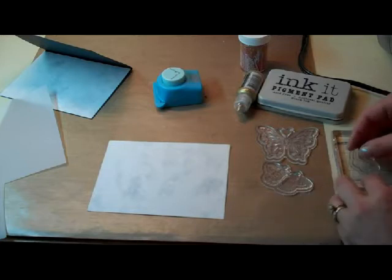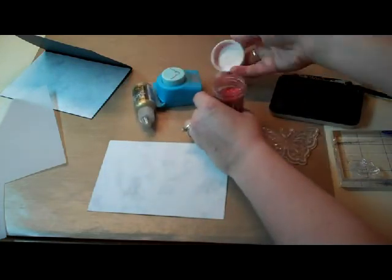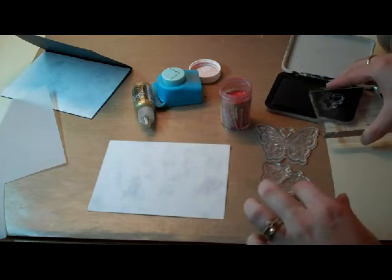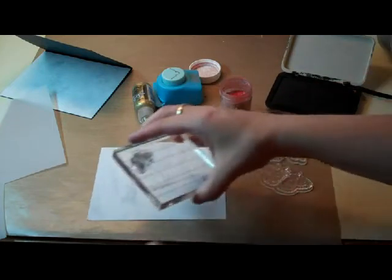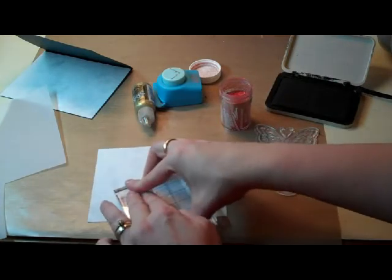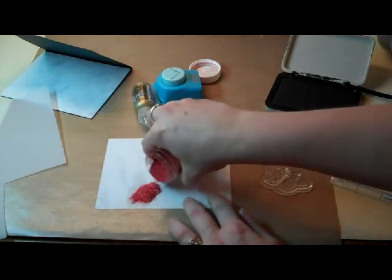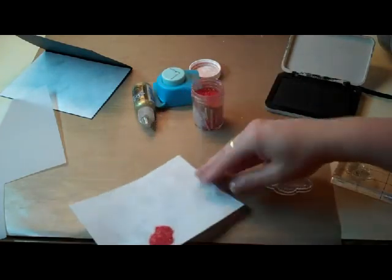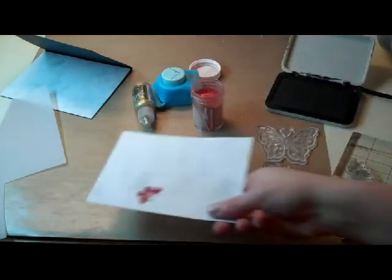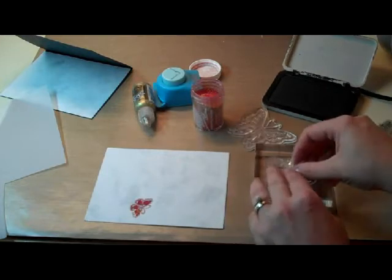So I'm going to grab my little butterfly. I'm going to grab my embossing powder, so I'm ready with that. Let's ink that up. This is just stamp wherever you want to on your card. I think this one's going to go down here. And I'm going to go ahead and stamp and put the embossing powder on each one before I go ahead and heat them up, just to save a bit of time. So now I want my medium butterfly.